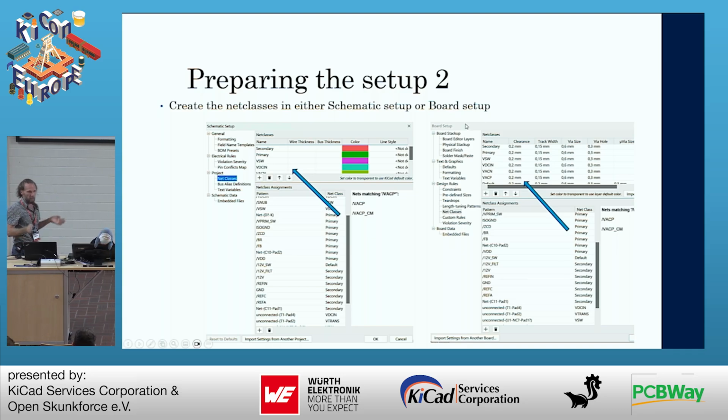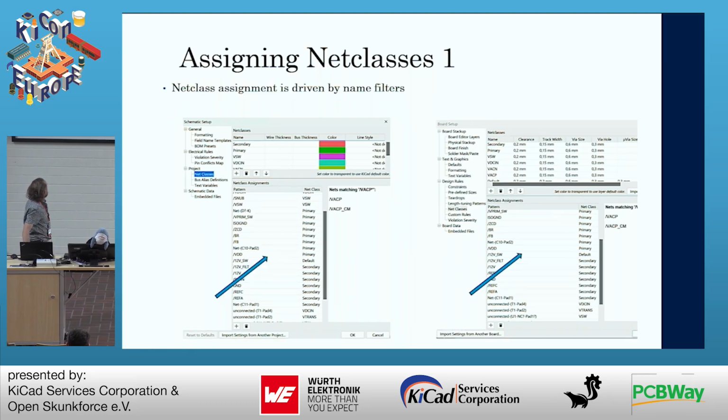Then you created the net classes, and those are the 6 net classes that we just mentioned, right? And then we have assigning the nets to the net classes, and that's a little bit funky in KiCAD, because we're not really doing it as a property of the net, but we're creating a name filtering, like a pattern, and every net that matches that pattern, you can use wildcard if you want to. You can set that to inherit a net class and whatever properties come with that net class.